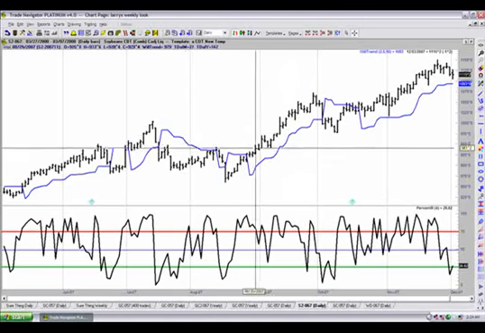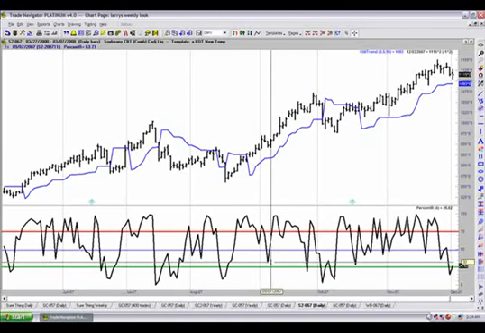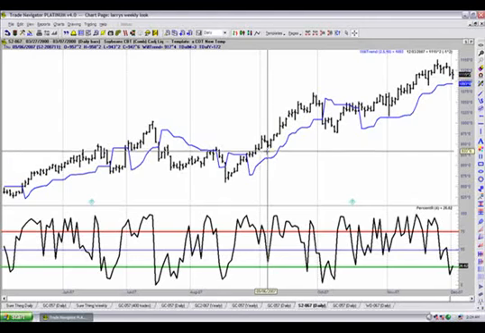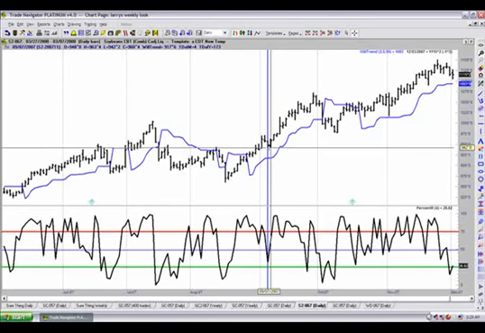Once the market changes trend, as it did in here, percent R, usually on the first pullback doesn't pull back all the way into the green line. That's set at 25% incidentally. The red line is set at 75%. And the blue line that you see here is at 50%. That first pullback usually just dips down in the area of the 50%. So there is your buy signal right there. Bingo. What a nice buy signal. So once the trend changes, the first pullback doesn't usually dip all the way into the 25% area.